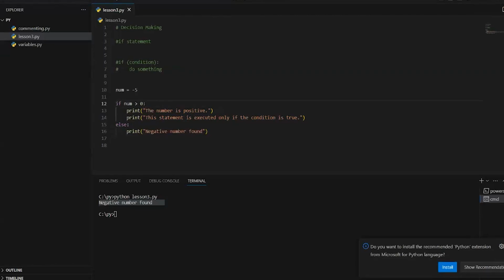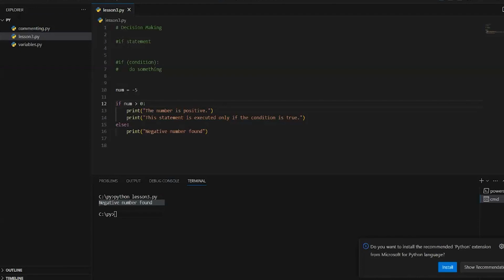Now, how do I check, for example, if I've been told to check if a number is odd? To know that a number is odd, you can use the modulus operator to divide the number. If the remainder is 0, then that means it's an even number, else you get an odd number.